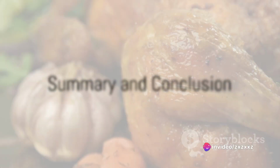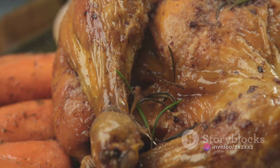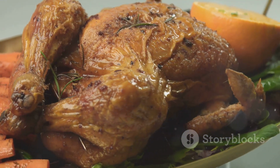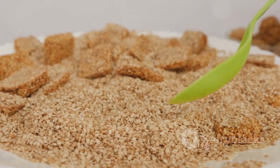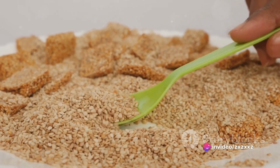In summary, the sesame orange chicken breast is a simple yet flavorful dish that starts with marinating chicken breasts in a tangy orange sauce. The chicken is then cooked until golden and finished with a glaze of the remaining marinade. Topped with toasted sesame seeds and green onions, it's a dish that's sure to impress.